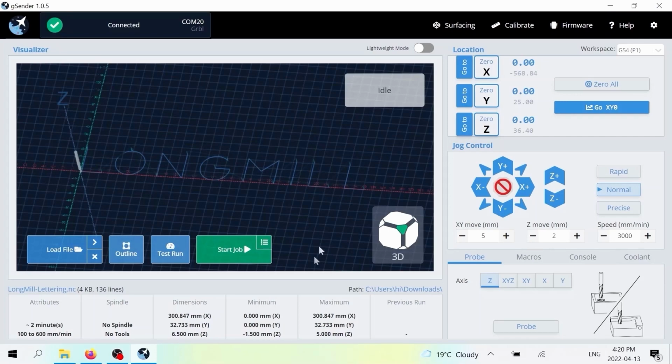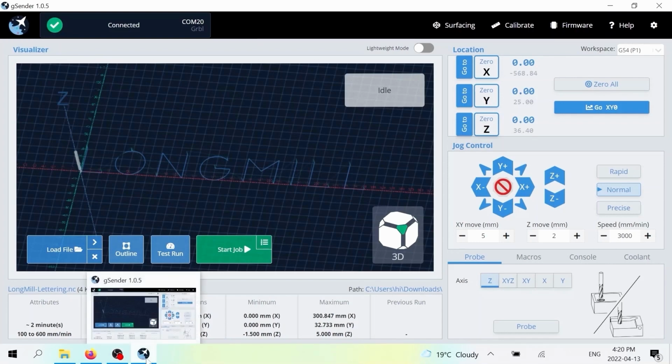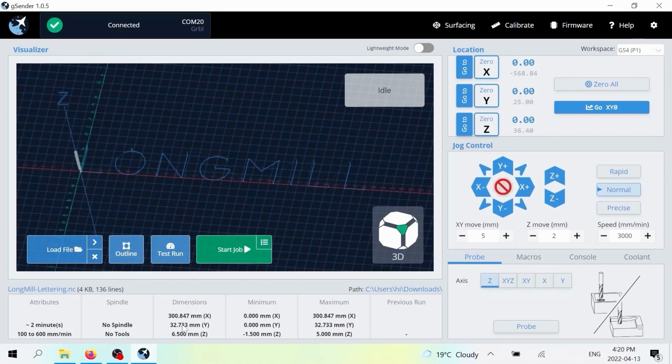Now, GCenter has a lot of interesting features in it that can allow you to run an outline of the job beforehand if you want, or test run the code if you think it's going to fail. But we've pre-made these projects for you, and so a lot of this stuff you won't normally need to do. You can see those dimensions that were provided on the page are similar to the dimensions here with a little bit of buffer.